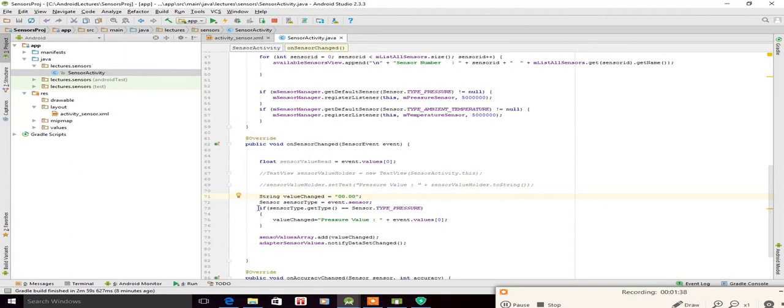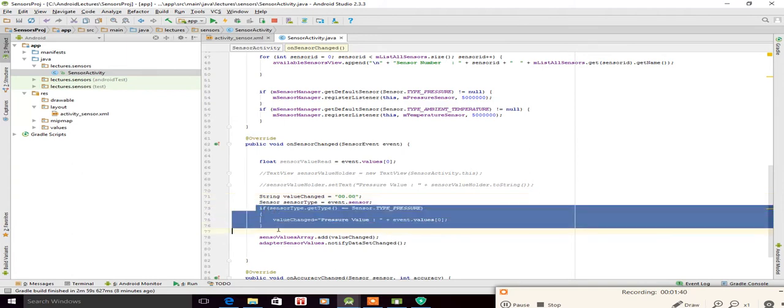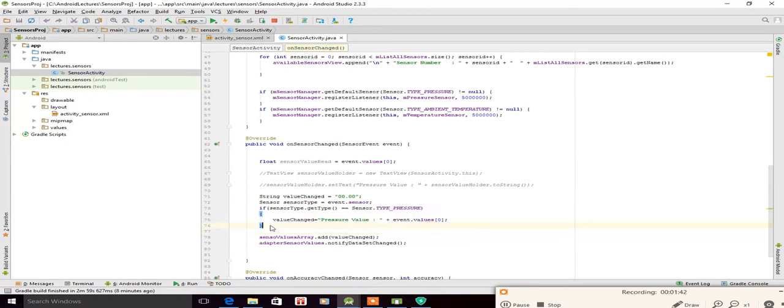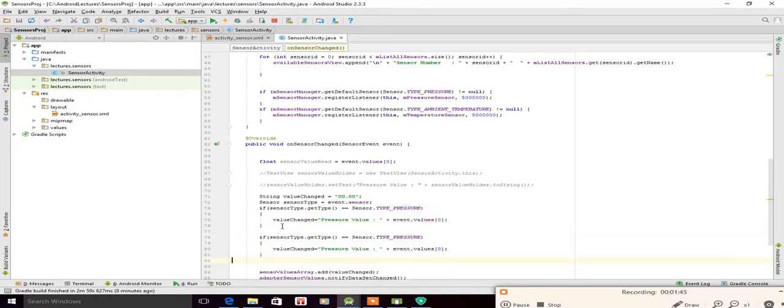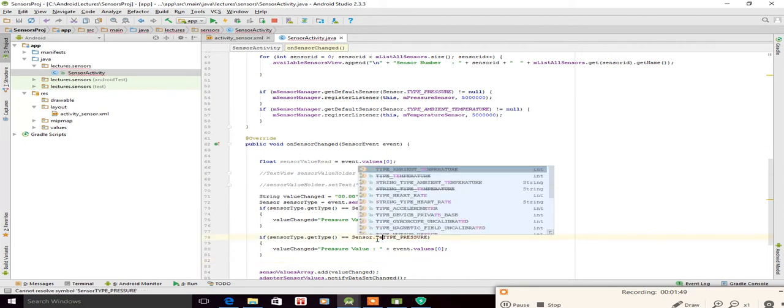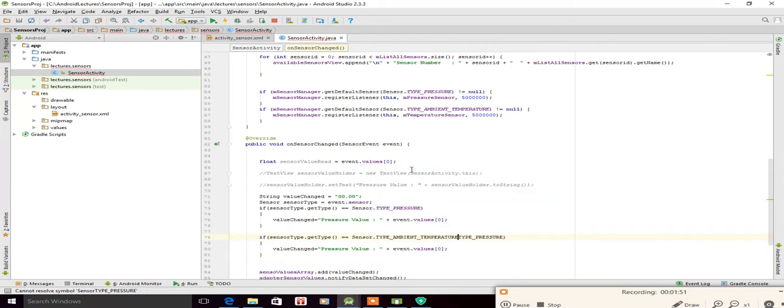Now simply copy this and paste it right below, and now change the sensor type to type ambient temperature. Type ambient temperature is here, and now change this text here as ambient temperature value is this.